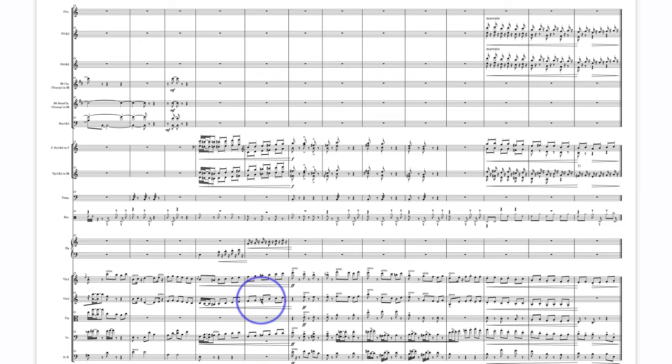So, I have not mentioned the harp yet. The harp really is invisible the way that it is scored before. And then right here, it just does not have a chance. If you were to have the harpist play two octaves higher in octaves, then you would hear the harp very, very clearly. But the way this is scored, I just can't tell.